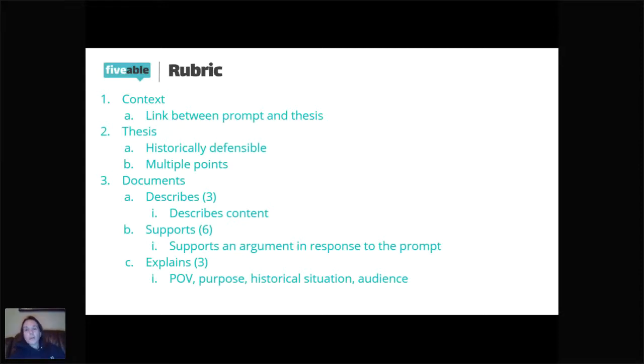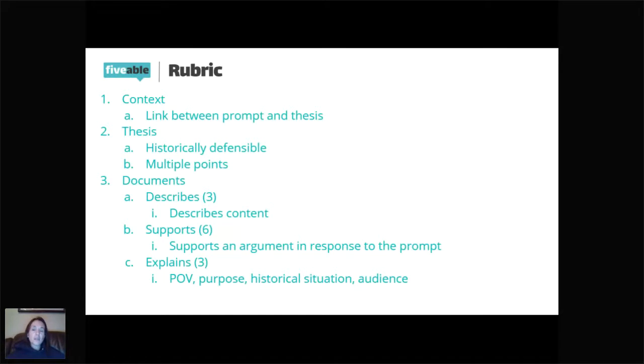And this will make a little bit more sense when we actually jump into the example I have prepared for you. And then after that, again, you've got context and thesis in your first paragraph, you have 2 points and you're on your way.